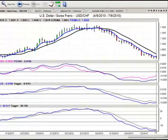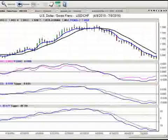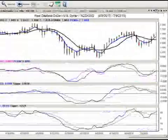Trigger from Vantage Point from this true strength indicator, and we don't have it. So again, this suggests that the Euro US is going to continue to move down. We've closed the week in the 105.70 area. Now again, I think we're going to get a bounce up higher here, and as soon as it moves up higher, the market participants are just going to move in there and put the shorts back in. So again, the bias remains to start the week on US Swiss franc, again, to the downside.